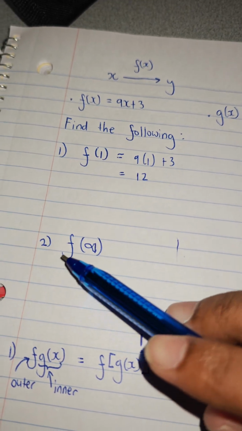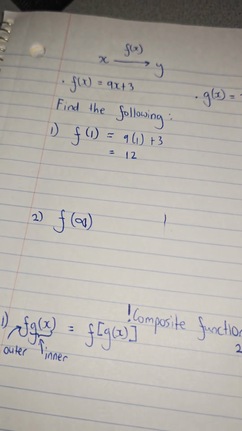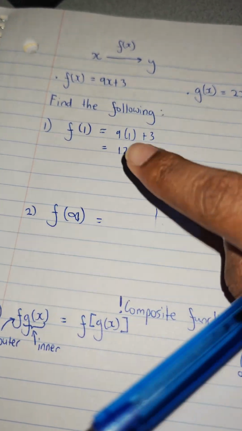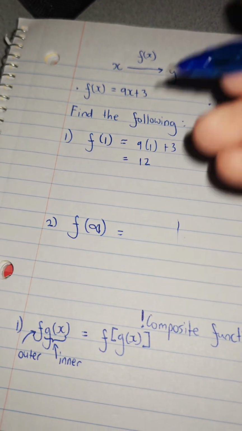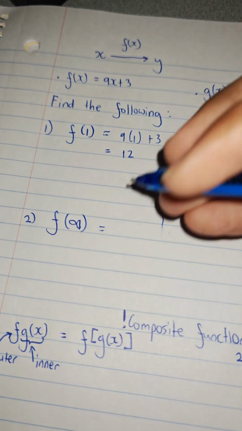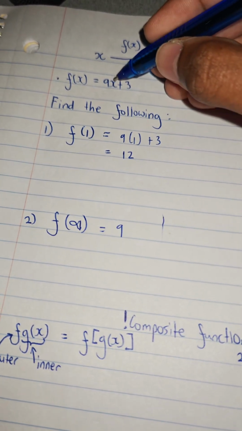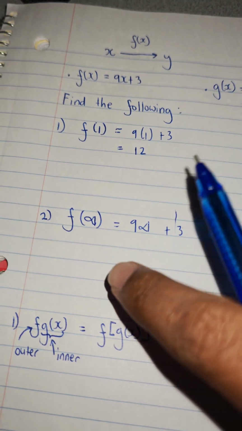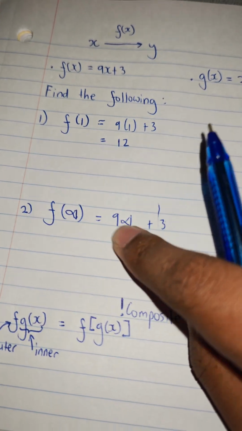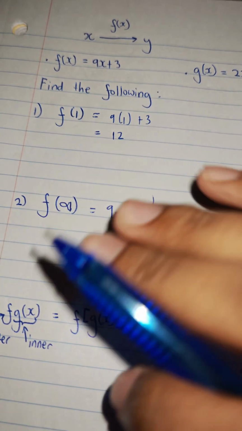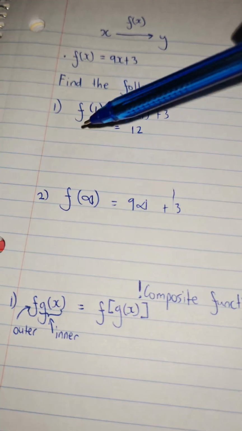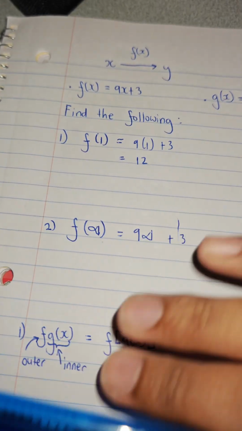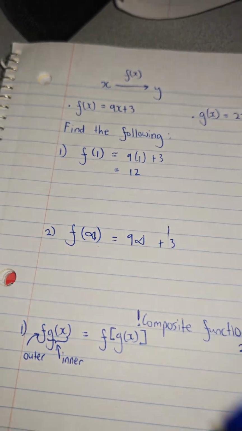Great. Let's say we wanted to find f of a fish. Now, no fishes were harmed in the making of this video. It's just to prove a point. Whatever is inside the bracket is what you're going to plug into the function. So if I said f of fish, wherever you see x, you're going to write a fish instead. So 9 by fish plus 3. This means you're going to multiply the number of fishes by 9 and add 3 to it. We don't know what the number of fishes is, so I'm going to leave it like this. But I hope you understand the concept. Whatever you have inside the brackets is what you're going to put into the function, and the function is going to do something to the input and give you the output.